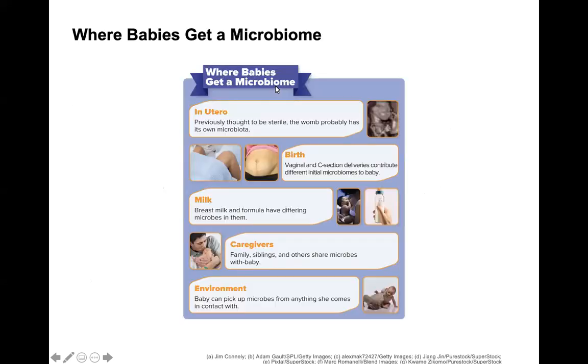And here, again, where do we get our colonization? Where does it start? In utero, at birth, through breast milk, caregivers handling a newborn. And then just in the environment, if you have a baby that's crawling around on the floor, they're going to pick things up. One thing that you need to do for your child is to let them lick things, let them put things in their mouth, let them be exposed to these things. It's good for their overall immune system.